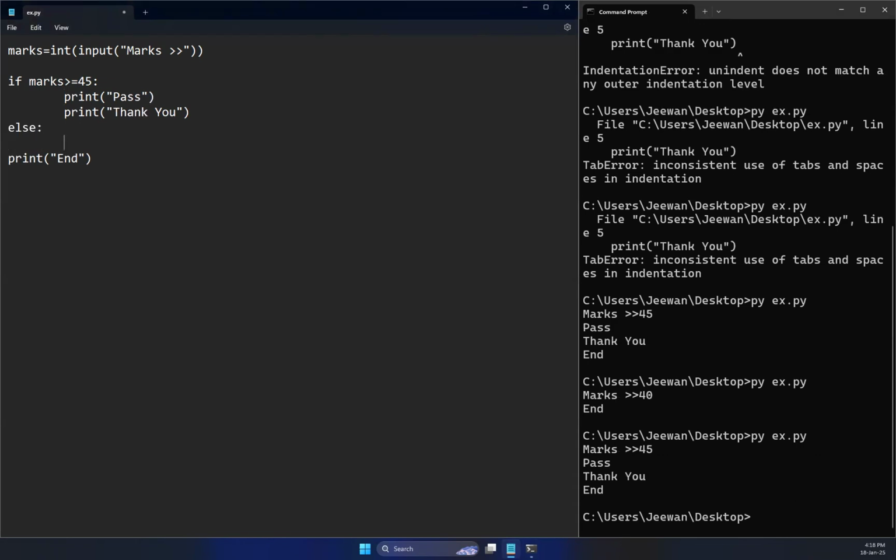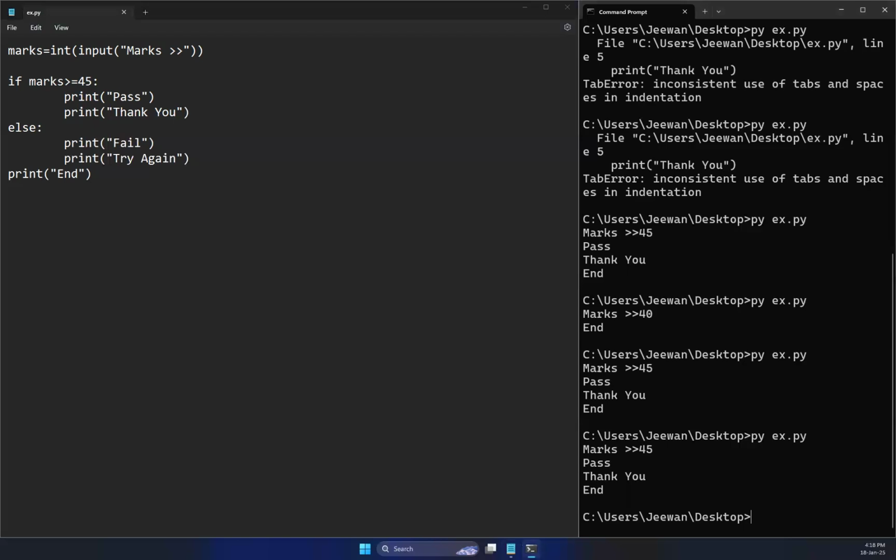If the condition is false, then we could say else. Print sorry, fail, try again.